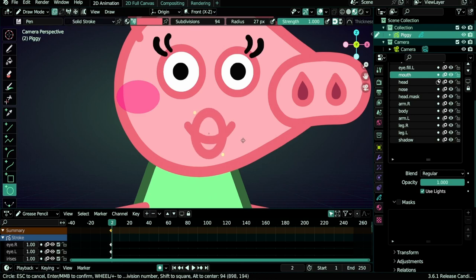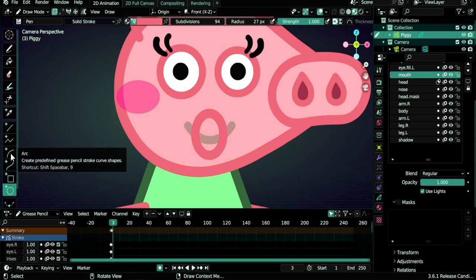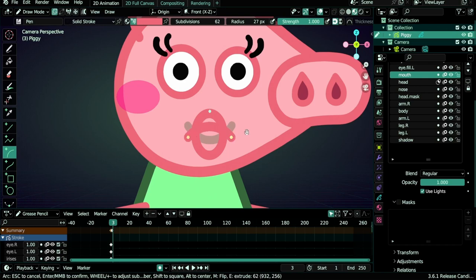Let's move it with G and middle mouse button or enter. Now we go to frame three, right arrow on the keyboard, draw a sad mouth, so this arc tool, and like this, and middle mouse button. Go to frame four and add a new mouth shape. So again, the arc, let's move it like this.